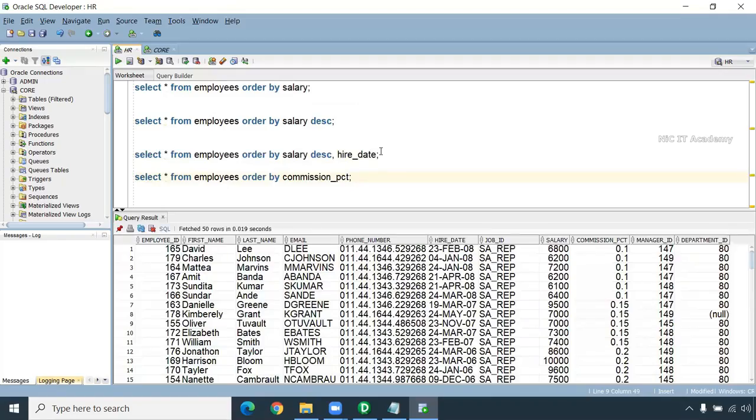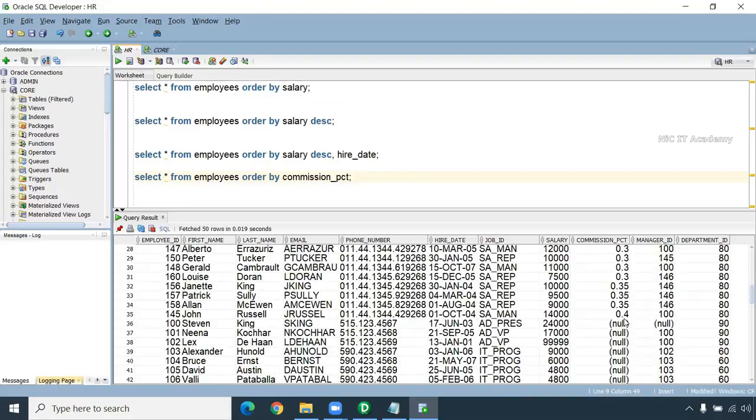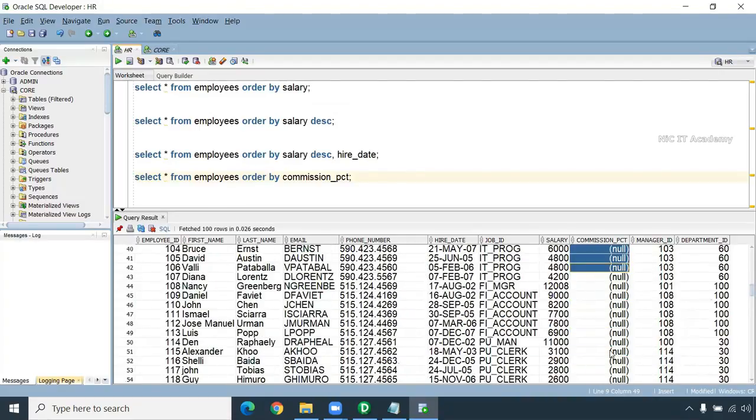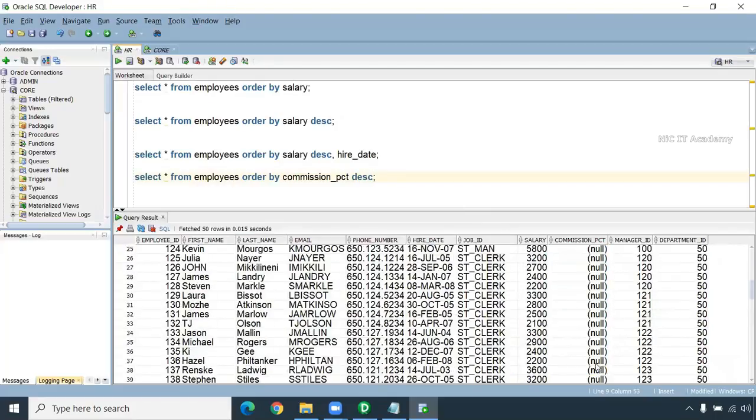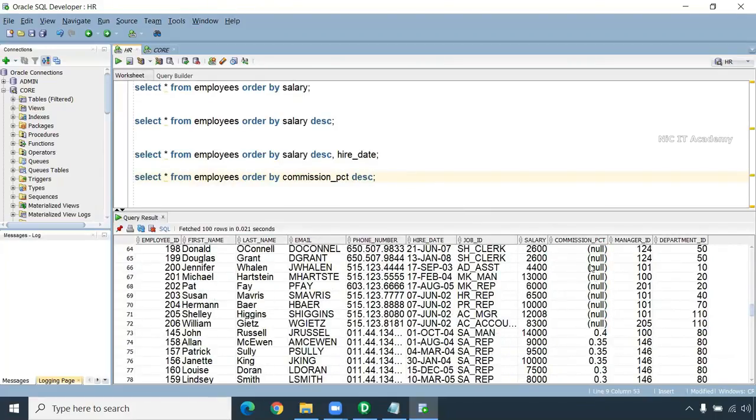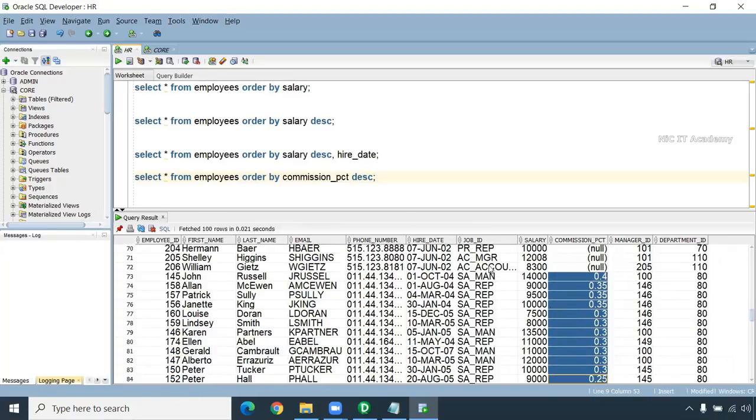So it orders from 0.1 to 0.4, and after 0.4 come the null values, because null is treated as the highest value by default. If you order by descending, first the null values come, then the highest value, then it goes to the least values. So null is always treated as the highest value.